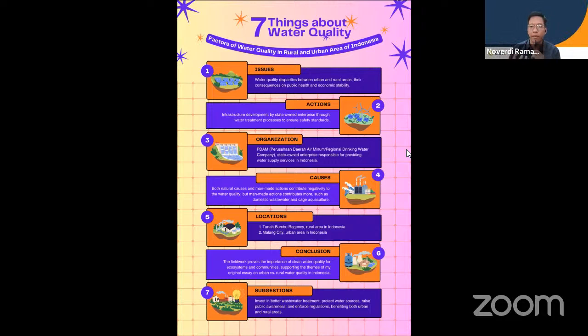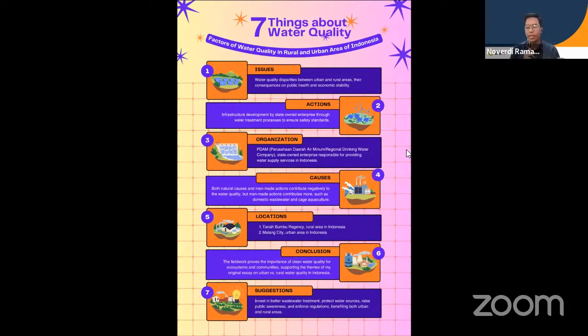So from factories in Indonesia, especially in rural areas like Jakarta, for example, there's one factory around the north of Jakarta. It's contributing negatively not only to the water quality but also to air pollution. That's the main concern of Indonesia right now. But currently in Jakarta especially, they are focusing more on the air quality, but water quality has also been a main concern of Indonesia.